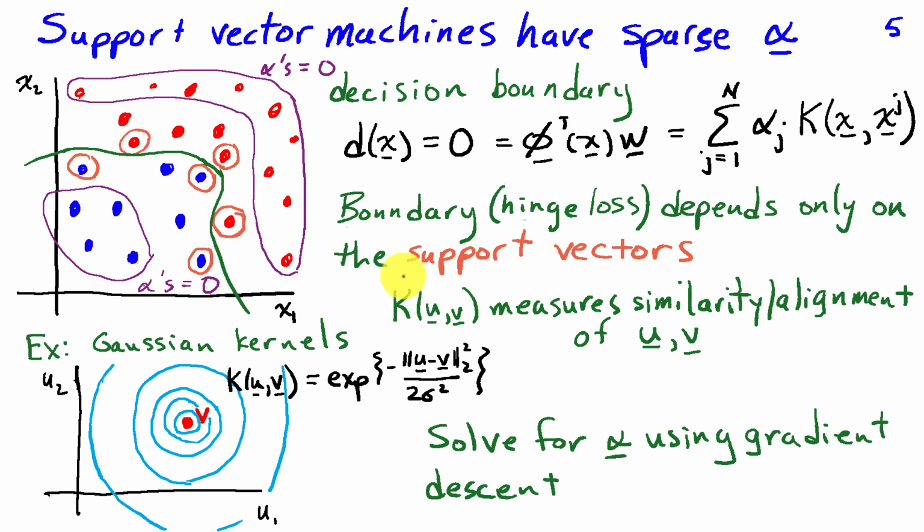Now the support vector machine, where we're optimizing the hinge loss with this ridge regression penalty, is not something that we can solve in closed form, but it can be easily solved using gradient descent. So that's what we'll do to find alpha. And we'd have to use a subgradient technique again because hinge loss is not differentiable. So these support vector machines are very powerful for classification and in many cases can achieve similar results to neural nets with implementing nonlinear decision boundaries.